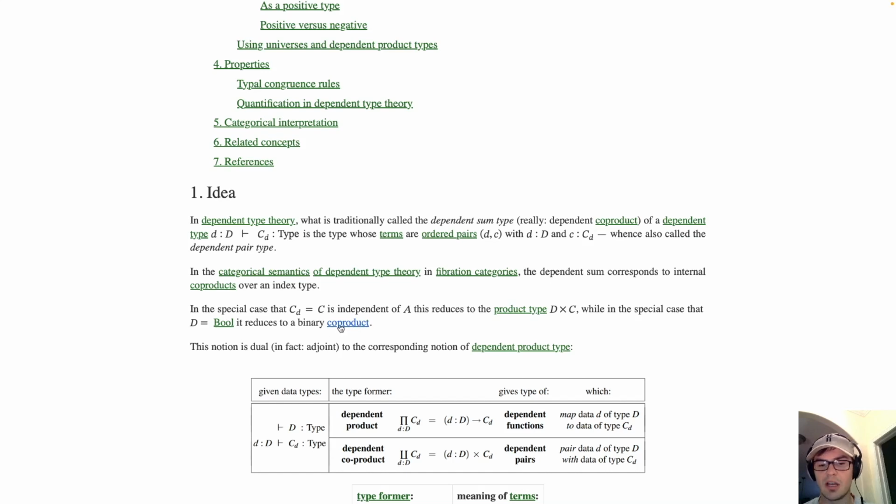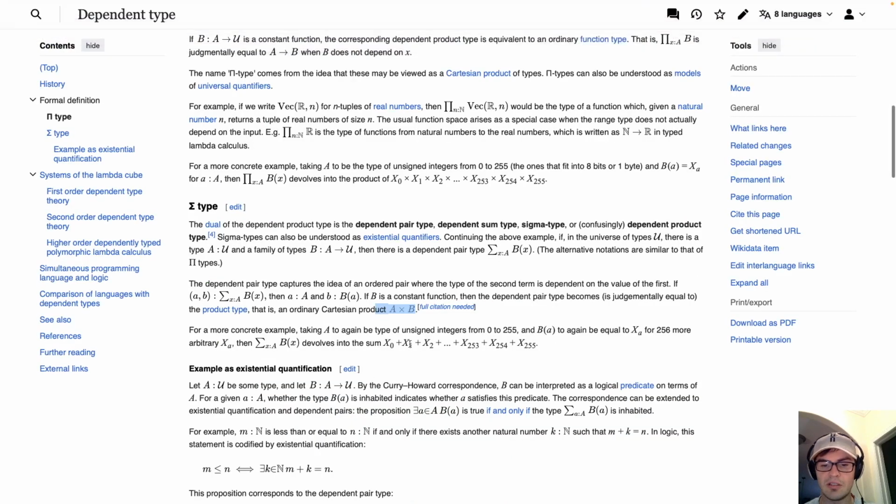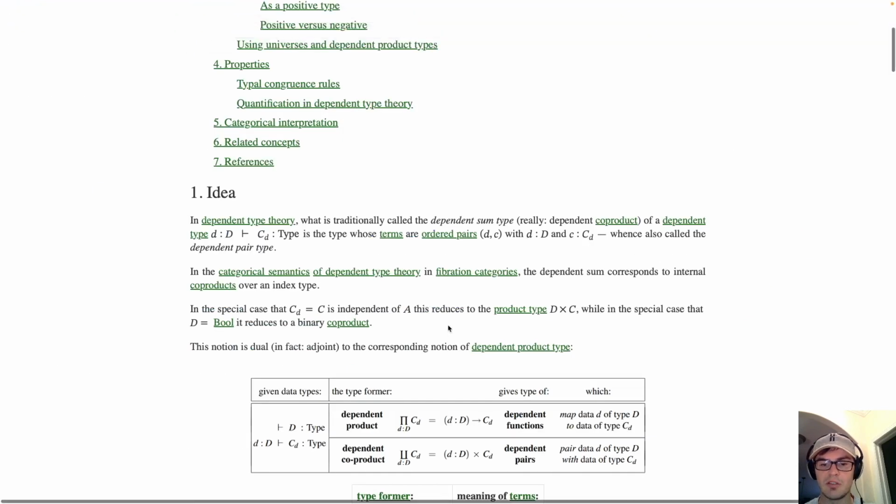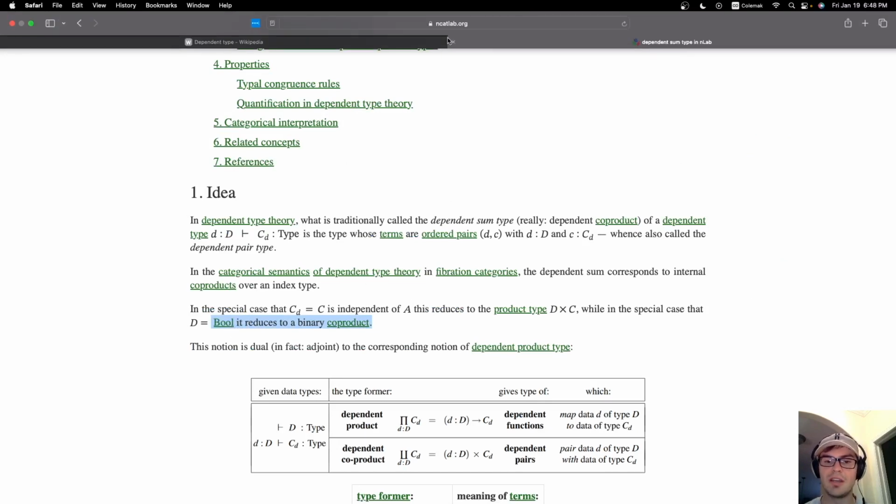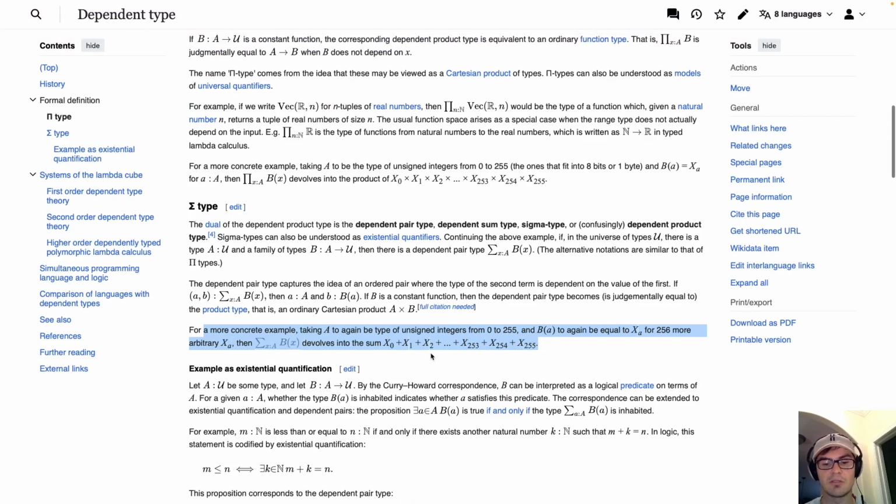That just means the type D plus C. Well, if we look at this example, this is just a 256 coproduct. So this example that Wikipedia is giving us is the same as this example that nLab is giving us. It's just in this case, it's a little bit smaller because our input set is only of size 2, which is the bools, and this one is size 256. So again, we'll go into that example in a little more detail.